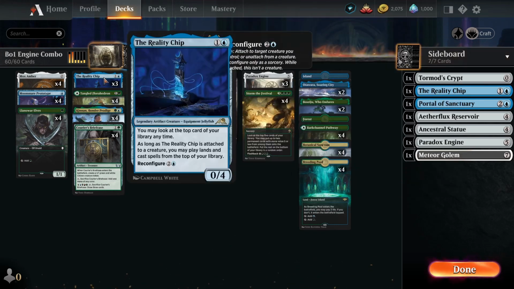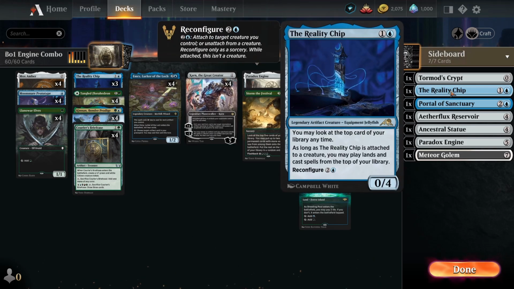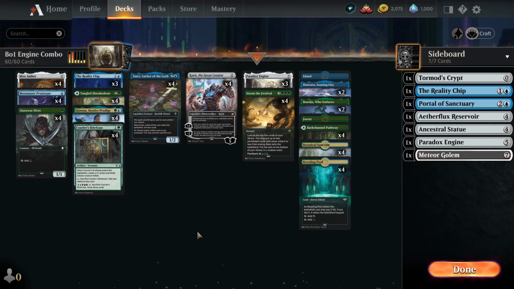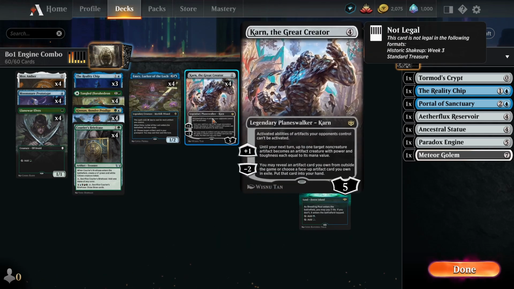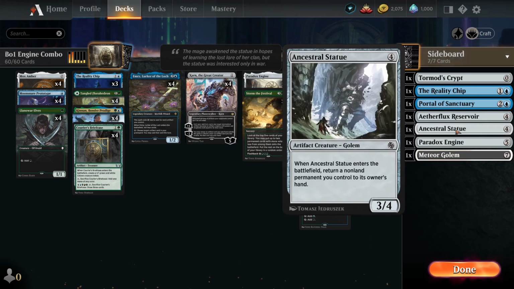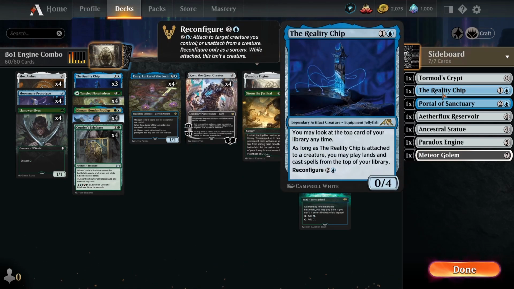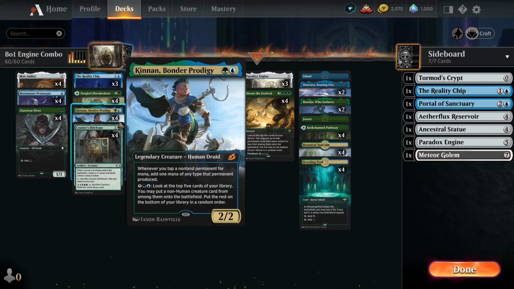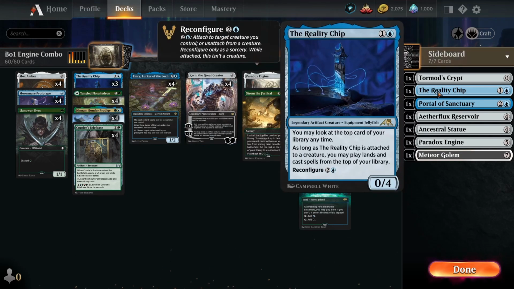Similar to Paradox Engine, the reason that I'm only running 3 Chip in the main deck is because we have the fourth one in the sideboard to grab off Khan. This is really important, first of all, for scenarios where we have Paradox Engine but not much else going on. Say we don't have an Emery, or we don't have a Kinnan, or we just don't have enough mana to do the Ancestral Statue loop yet. We can just grab Reality Chip in order to start comboing off with Engine and try and get to a point where we have 4 mana available that we can do the Ancestral Statue loop off Khan.